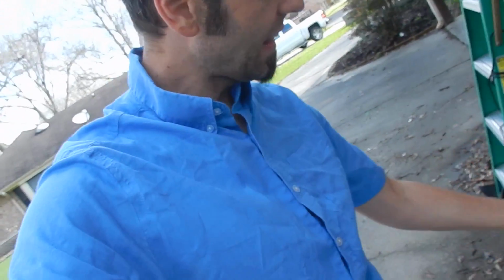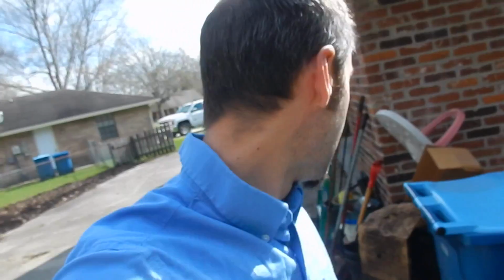And man, people who go work out at the gym pay money every month to work out. Man, start shoveling some dirt. That's one heck of a workout for your back and your arms and your legs, picking up stuff and getting in and out of a truck. It was just amazing how much of a workout I got over the past 3 days doing that.